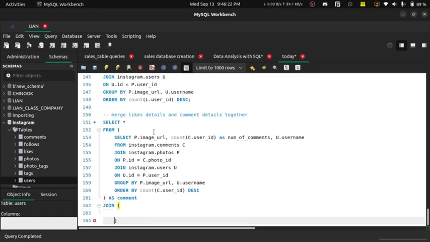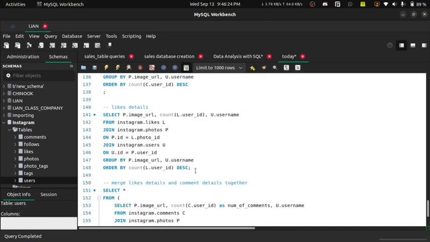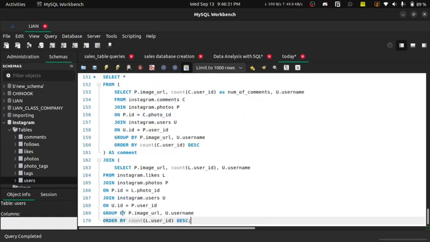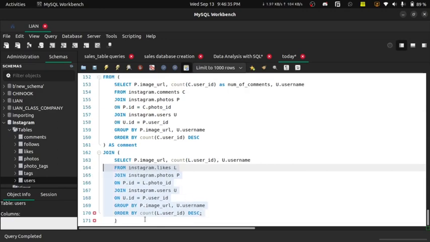What we want to do now is join it on the likes table. Come here, bring this here, join. Do I need to put as? I don't think I need as.